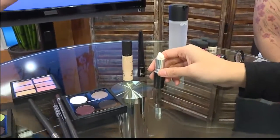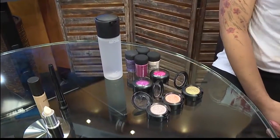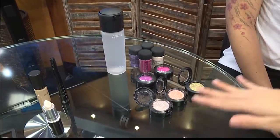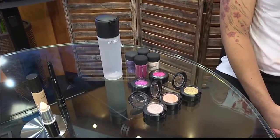Okay, and I love the colors for our third model. Yes. Look at all of this. So we used loose pigment, which you can mix into anything, lip gloss, skin, eyes, and then also some dazzle eyeshadows to emphasize that shimmer and just a lot of fun. So Halloween's a time to just go all out and not be afraid.